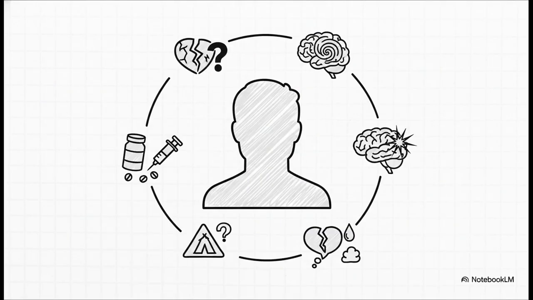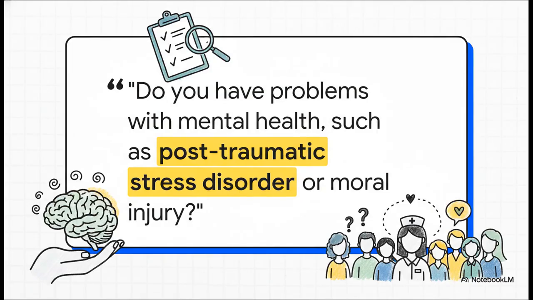And here you go. This isn't just a random list of possibilities. These are well-known, documented health risks for this specific group. Your assessment can't be generic, it has to be tailored. You've got to screen for things like PTSD, TBI, substance use, and this is critical, suicide risk. These are the life or death questions. And this is what that looks like in the real world. It's a direct, respectful question pulled right from a nursing assessment tool. You're not guessing. You're using an evidence-based method to uncover what's really going on. Just asking this one question can open the door to a conversation that can save a person's life.